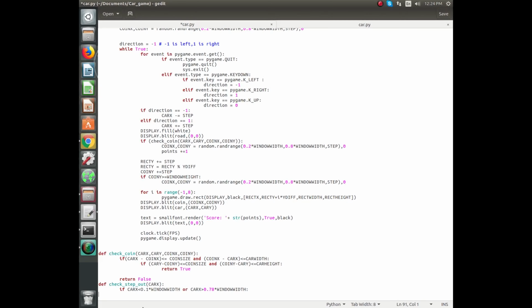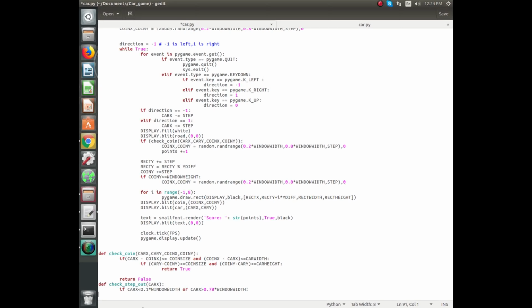Those limits, 0.1 times window width on the left and 0.78 times window width on the right, I found them by experimenting for a while with different numbers and seeing where the car is on our screen.